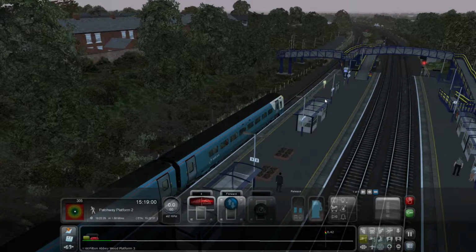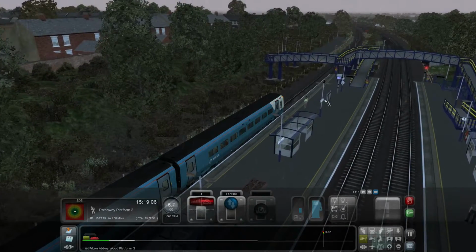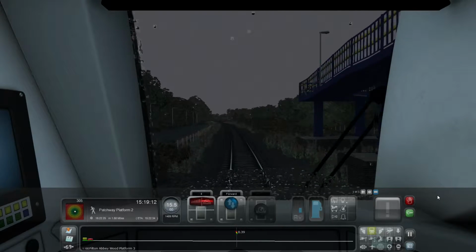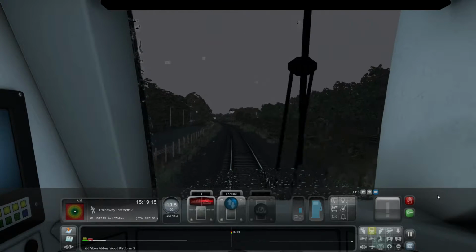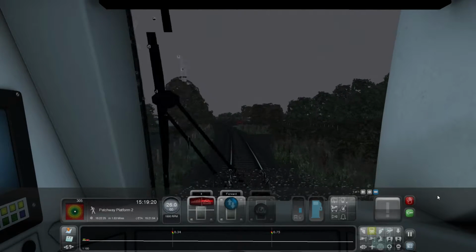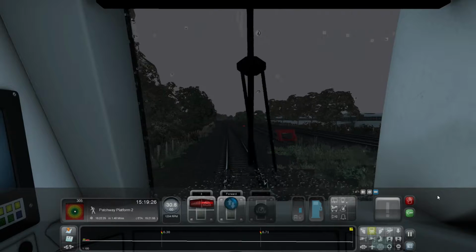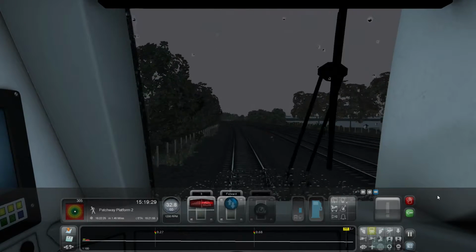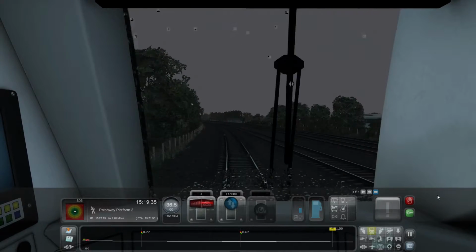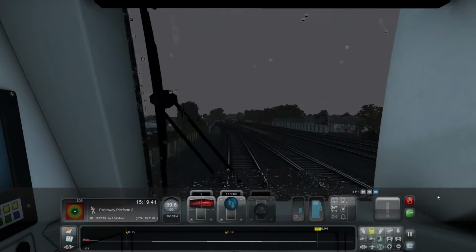I'm indeed ready. Thank you very much. And we don't have problems with traction. We do not have problems with traction in this one. Unlike the last one, which was really difficult. If you remember, we had wheel slip all the time. Well, we would have had wheel slip all the time if we had applied full power from a standing stop like that. And yet it's raining now. It's all dark and rainy now, and it was dark and rainy then, so I don't see what's changed.